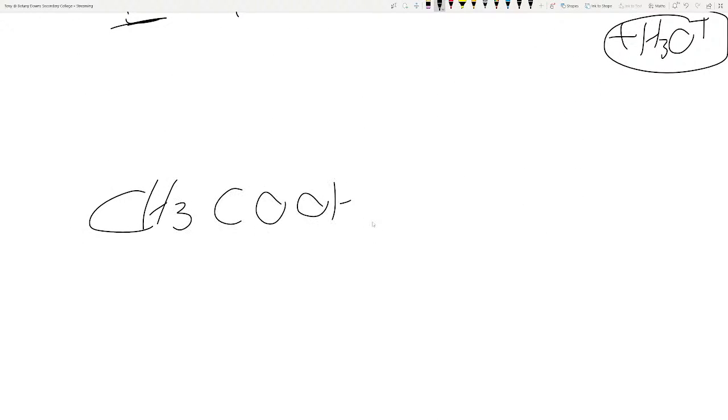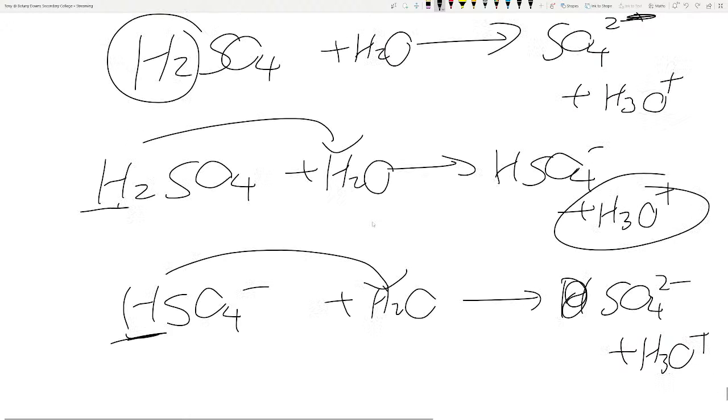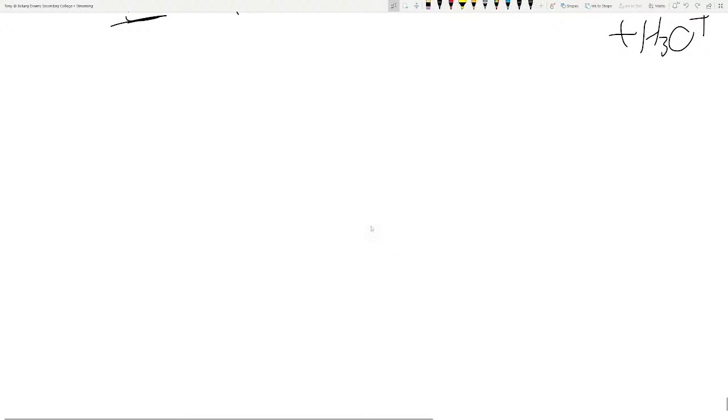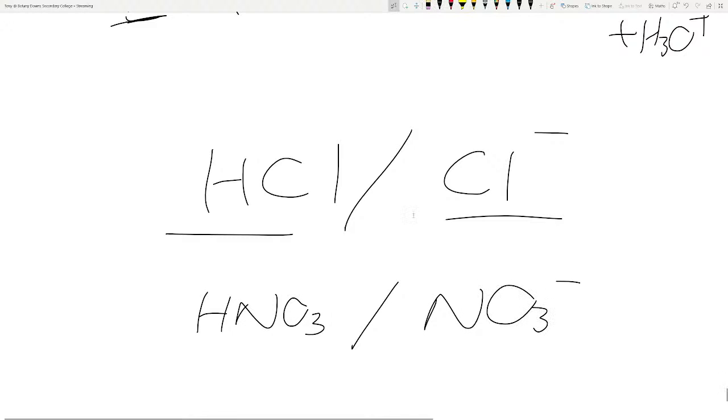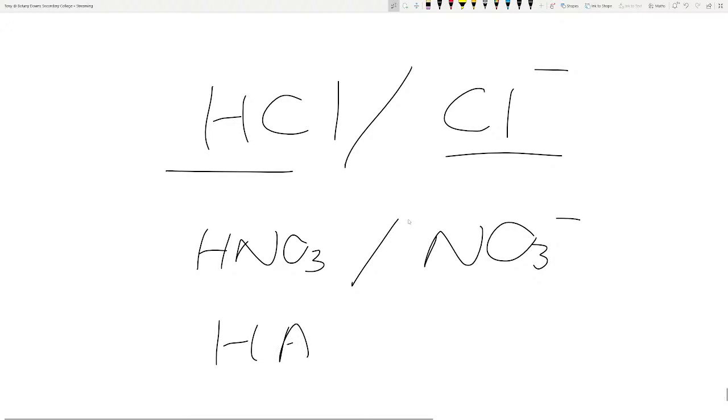So if you're asking about conjugate acids and bases, well, actually, let's do one that you all know. You did this in year 11. So Ash, I want you to think for yourself. Which one's the acid? Which one's the base? I want you to actually find the trend. Okay, so Ash, there's your question. Do that for me. Which one's the acid? Which one's the base? And find me the trend. What's the difference? What's common with these 3 combinations?